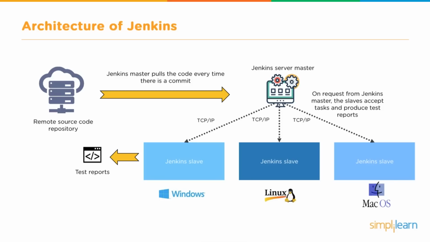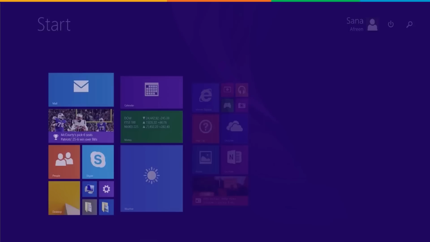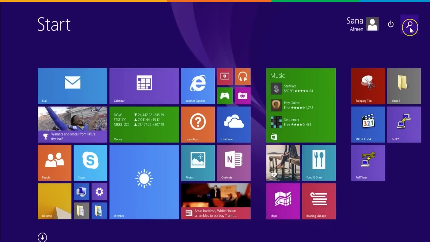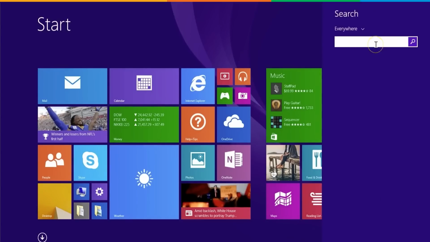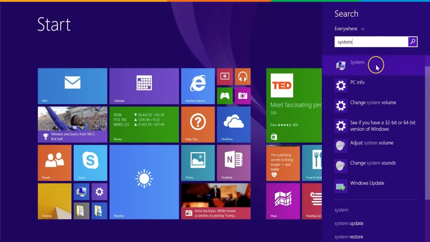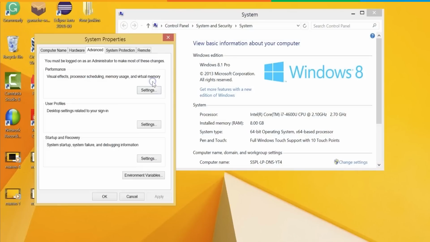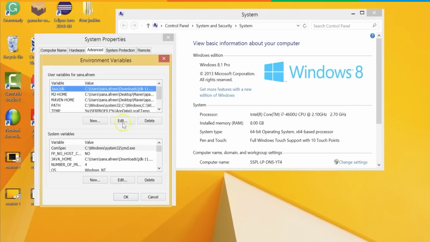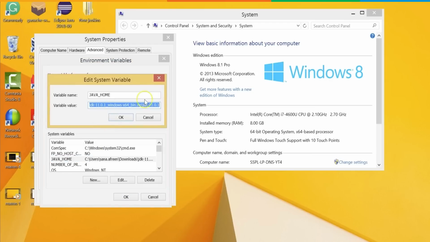Okay, so we're going to show you how to install Jenkins on your local PC. The first thing you want to do is check that you have Java installed. We're just going to go into our system and see whether or not we have the Java JDK installed. You can do that by going into System Properties, Advanced Settings, and then Environment Variables. And there we are, we have Java JDK installed. You want to double check the system variables to make sure that you have JAVA_HOME set correctly as well, and we have that. And under Path, also make sure you have a link to the Java JDK. So we have everything installed.